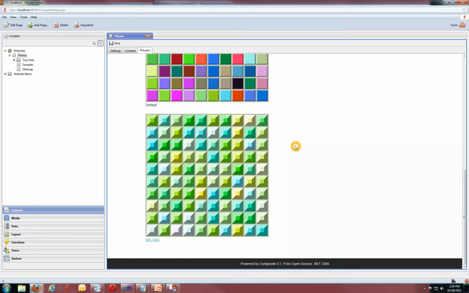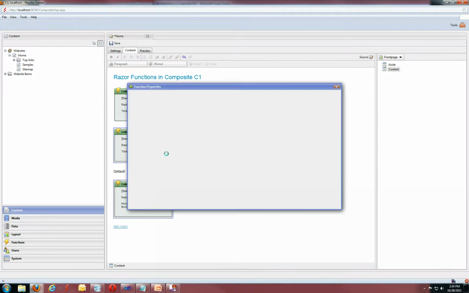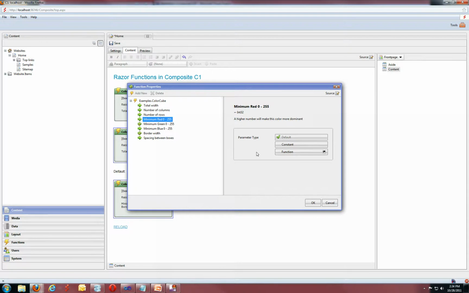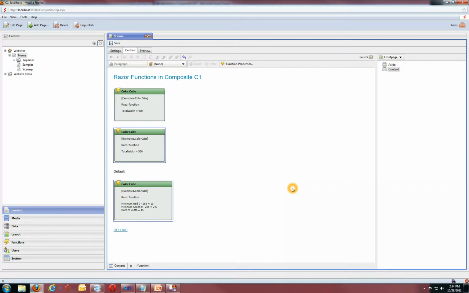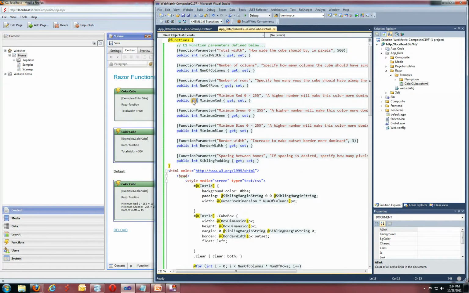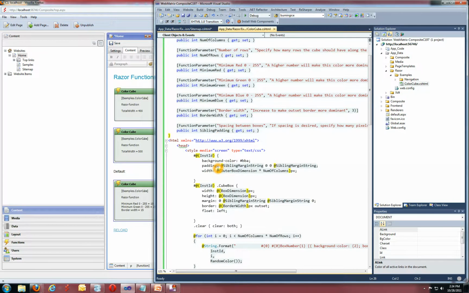So I have pretty much control over how big it is, how many rows, and the coloring of it, and so on. And all I need to do as a user is basically double-click the element, select the item I want to be in control of, and say I want to specify my own constant value and override it and go OK. And the user is in control of what is going on. So this is a great way to postpone it, and here we're just sending integers. Composite C1 will allow you to use any .NET type. It can be a URL to an RSS feed if you wanted to. It can be a LINQ predicate, which will enable the user to select specific data you want to render, and so on. So a lot of flexibility in here.